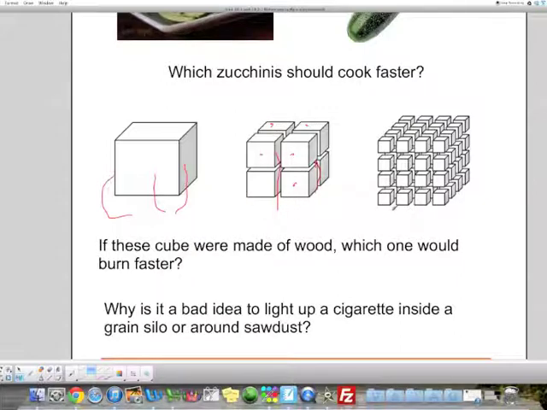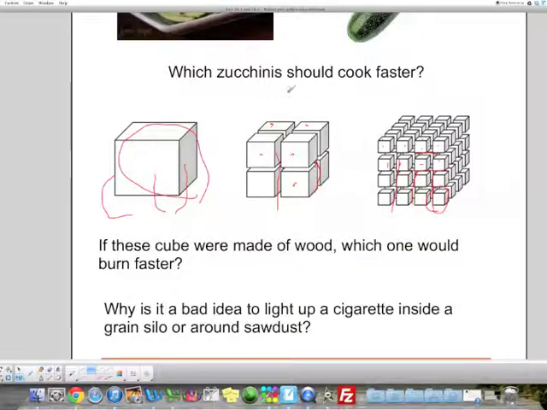In this case, well, the flames can go in between everywhere over here, as well as touch all these surfaces on top, on the sides, etc. So here the fire can really penetrate the block of wood, and this would burn much faster. Again, why? Because it has a greater surface area. So the smaller the particles, basically, as you can observe here, this is a smaller particle than this over here.